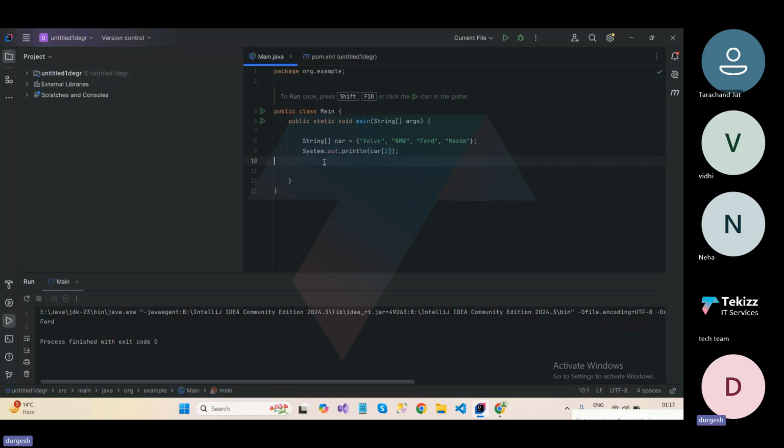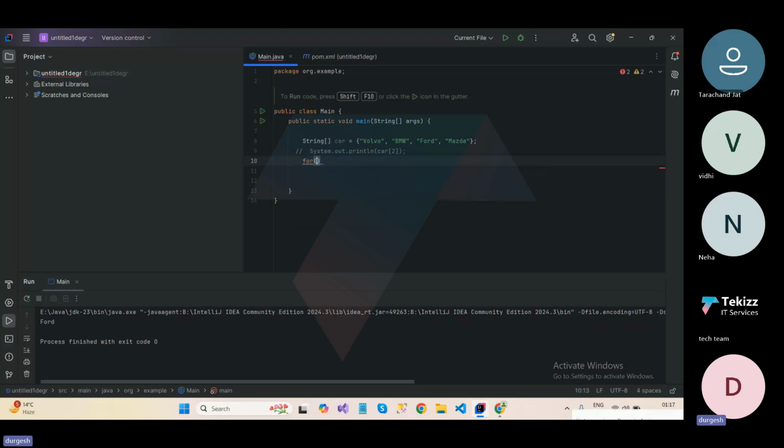Okay, so let's retrieve all of the values by using the loop.